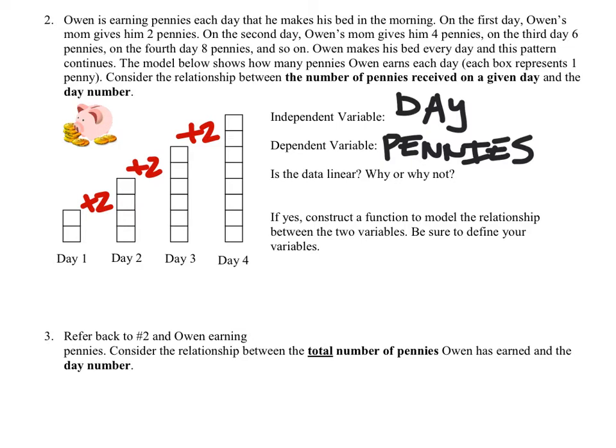And for these, we got y equals mx plus b. So b being the y-intercept, how many pennies did Owen start with? 0, right? He received 0 pennies on day 0. So that would be plus 0 right here. But what is the slope? Well, we can see that there's an increase of 2 pennies every 1 day. Now, of course, we don't have to write it as 2 over 1. We could write it as just 2. And since it wants this to be a function, we can replace the y with a good old f of x.